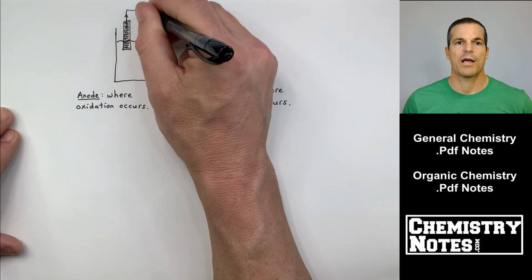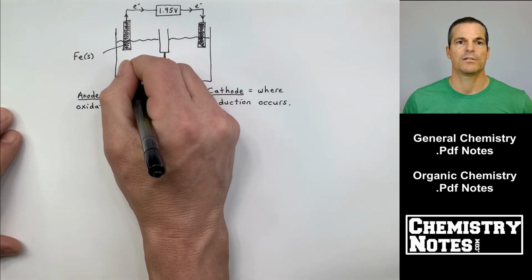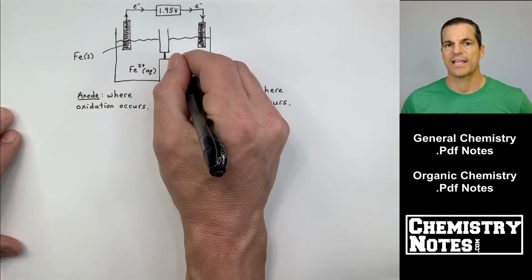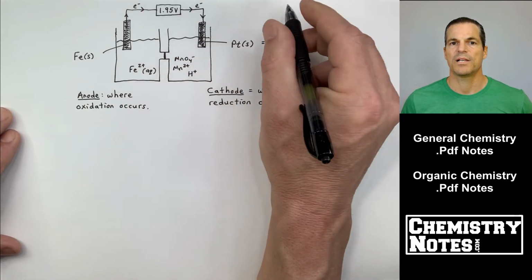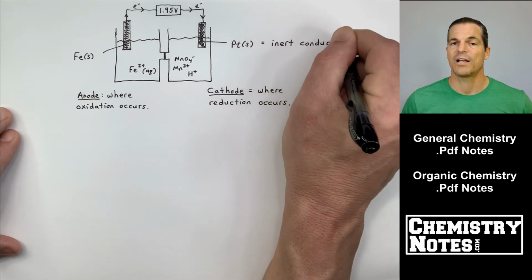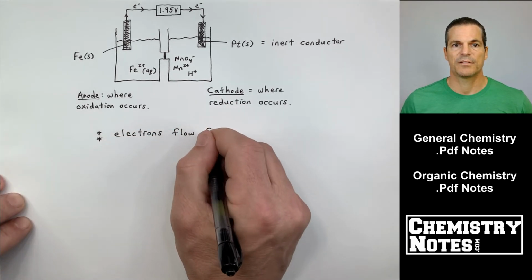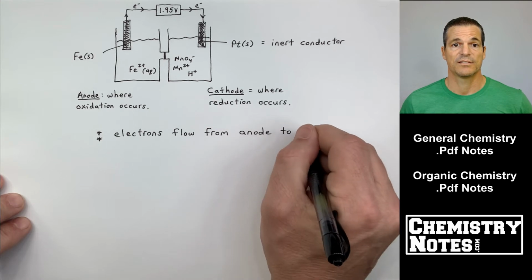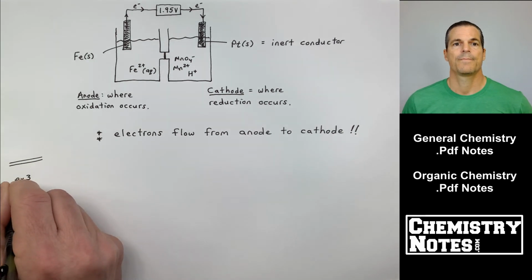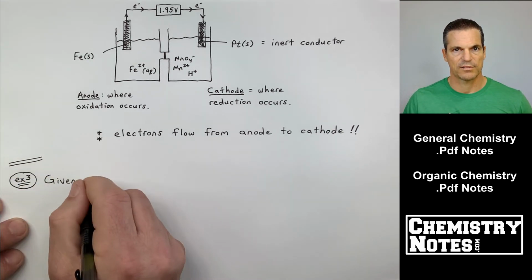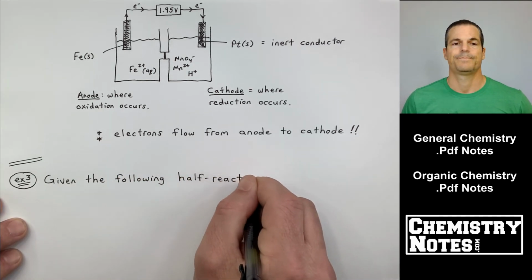And you can see I'm sketching how my electrons are going to flow with a measured voltage of 1.95 volts. There's my Fe solid in solution, Fe2+, that's my anode. In my cathode, the ions are MnO4-, Mn2+, H+, and I have to use that inert conductor, right? That inert electrode, platinum. Okay, so that's a very pretty looking sketch, but it doesn't tell me anything really more than the line notation does. I guess it has 1.95 volts printed on it, where line notation doesn't tell you the actual voltage. But please remember, for electrochemical cells that are galvanic cells, electrons flow from anode to cathode.